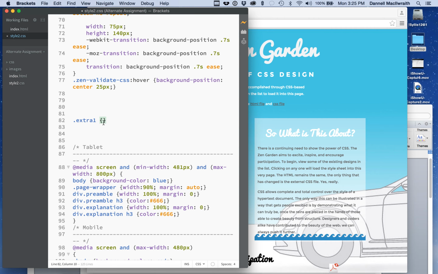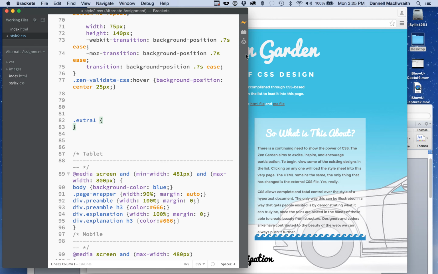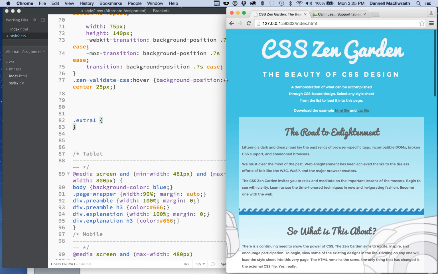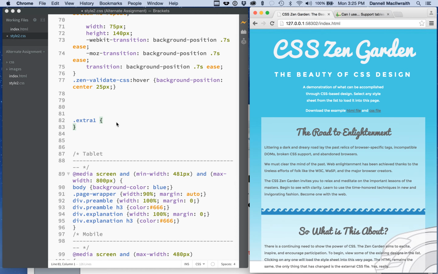And in this extra 1 is where I can do this plane animation. So we're going to do a couple things here that's going to help this work in the best possible way. So we're going to set some parameters. I'm going to make this a little smaller so we can hopefully see this happen. There we go.